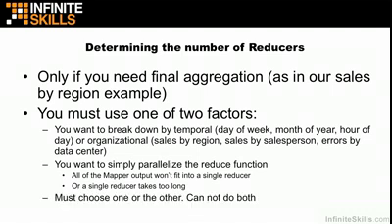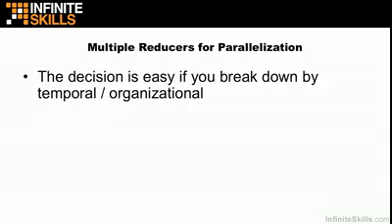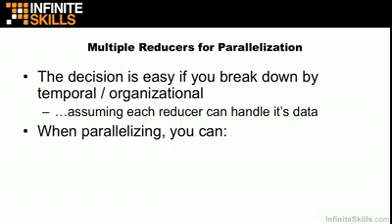You cannot do both. For example, if you run a retail website like Amazon.com, your November and December reducers are probably going to work a whole lot harder than the other reducers, simply because you have more sales around the Christmas shopping season. Or if you want to parallelize the function across many reducers, you can't break it down by the temporal or organizational. If you're using multiple reducers to simply get that temporal or organizational breakdown, the decision is easy. You simply choose 7 reducers for day of week, 12 reducers for month of year, and so on. However, when you're parallelizing, you need to do something different.